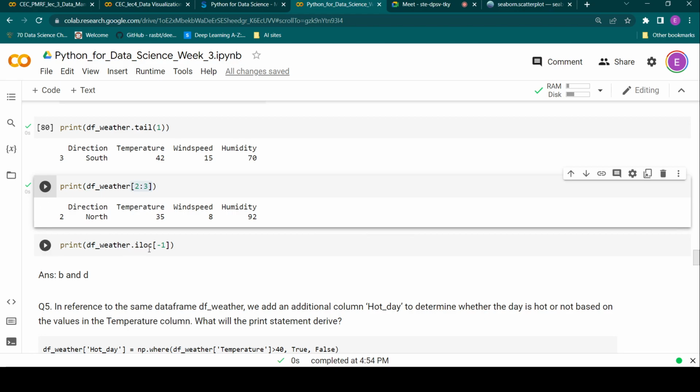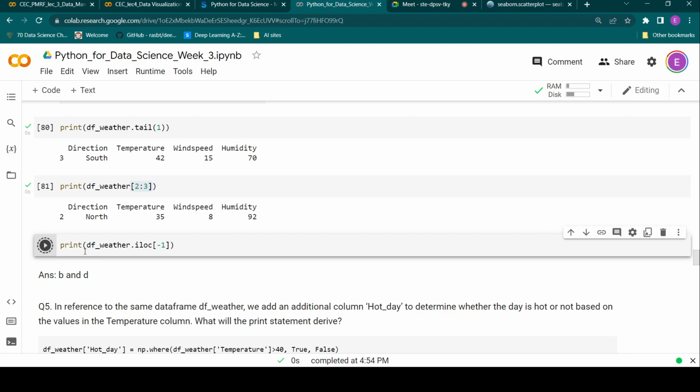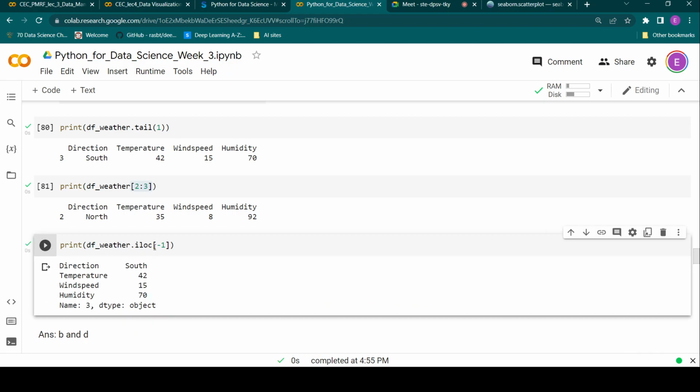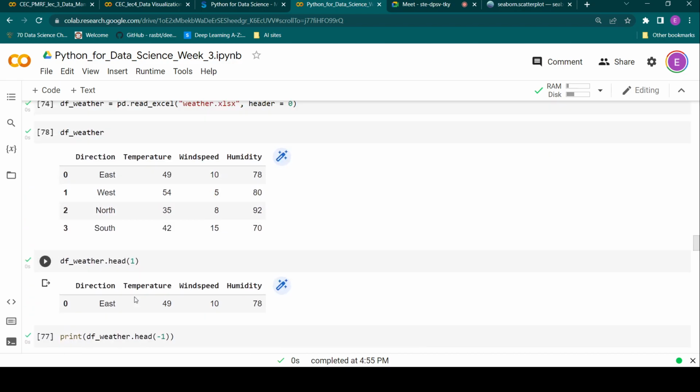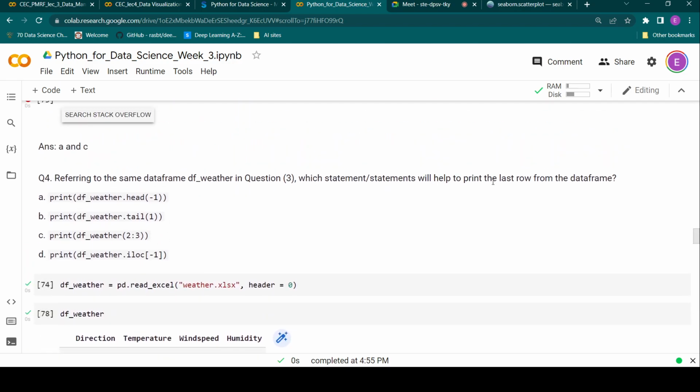Then we'll see how this one happens, df_row.iloc. This is coming as a series, and it has printed like this. They haven't specified to keep it in a data frame. They have just asked you to print the last row from the data frame, not to keep the result in a new data frame.